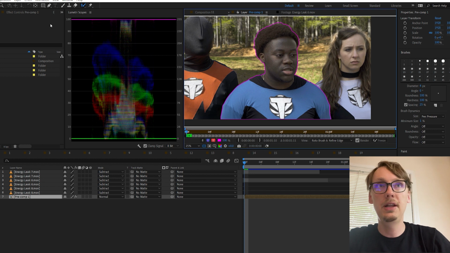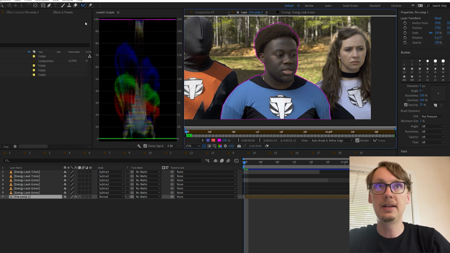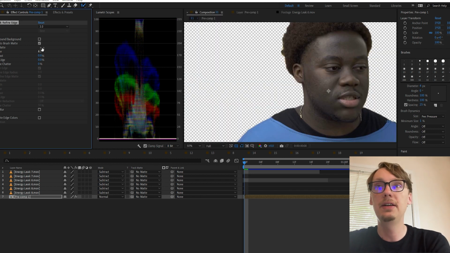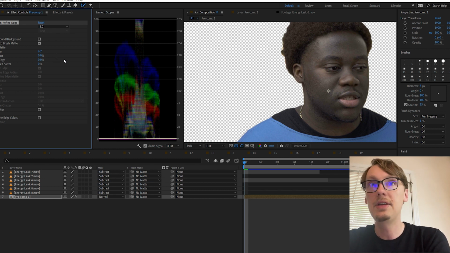To adjust Rotobrush settings, you're just going to go to the controls like any other effect. You want to make sure you're always on version 3. You can use the feathering effect here to make the mask softer or more defined. However, just keep in mind that the feathering also affects the shape of your mask. So if you want to stay more true to the original mask shape, you want to make sure your contrast is all the way down. The contrast up is going to change how that looks. As you can see now, it looks less feathered because the contrast is up. So really, these two together are going to be what you play around with to get your proper mask softness.